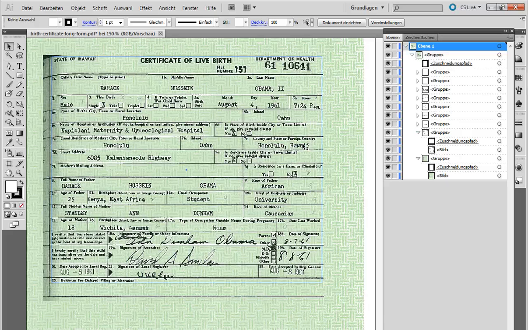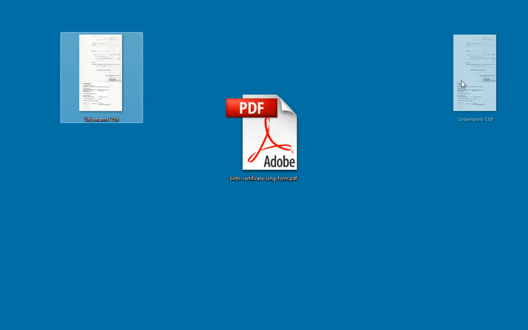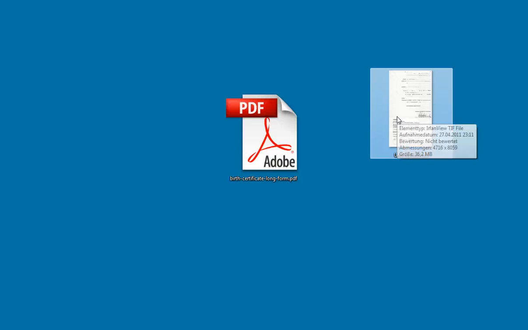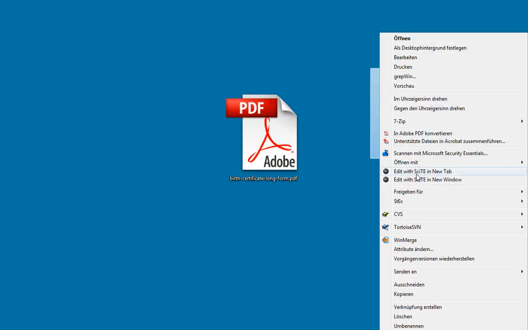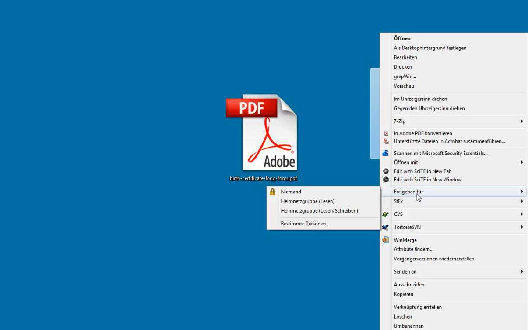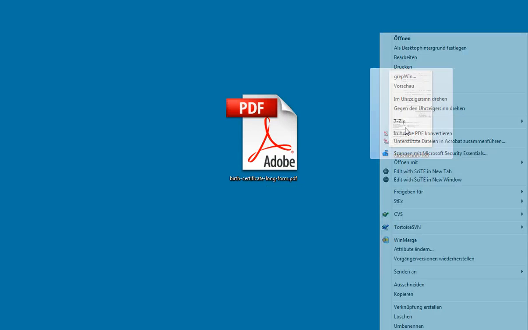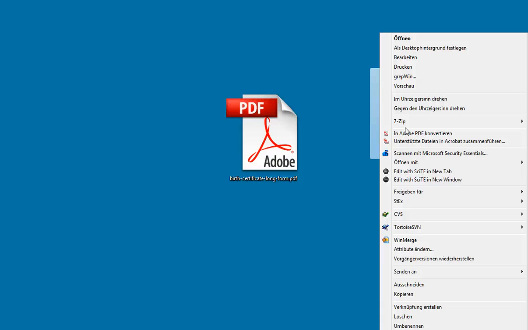So I decided to try if I could create a similar apparently tampered document from something that I know is a real and true and not tampered document. Now this is also a birth certificate. It's not from 1961, it's from 1970. It's not from Hawaii, it's from Germany. But it does have all of that typewritten old school stuff, and it's a simple TIFF file right now.